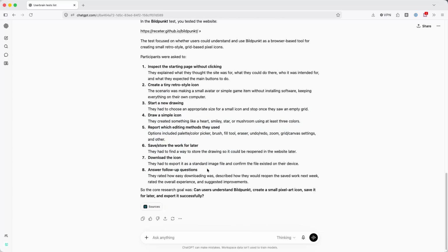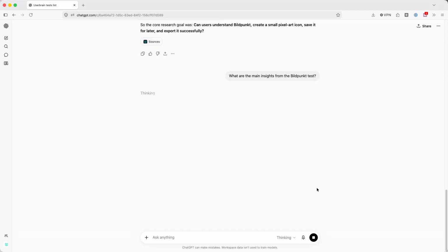Okay, that's cool. So next I want to know what the insights were that Userbrain surfaced from analyzing the test videos. For this, I asked the tool to give me a summary of the main insights from the build.punkt test. It should now understand which test it is and pull the related insights right into the context of ChatGPT.